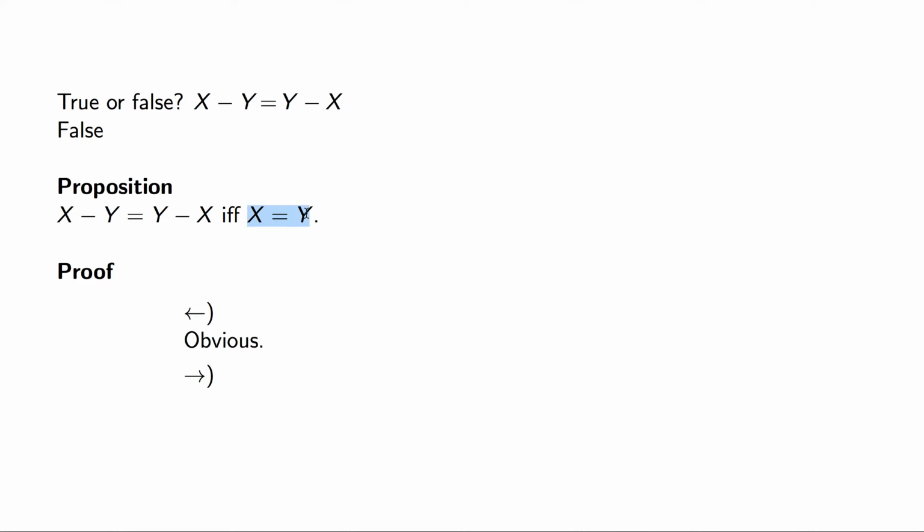Well, indeed, if we assume that x equals y, when we consider this equality, we are free to replace x by y. And this would result in the expression y minus y equals y minus y, which are obviously the same. So we do not need to do anything else about this implication. We'll now prove the implication from the left to the right. So we'll be assuming this equality, and this will become our goal.